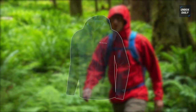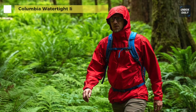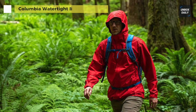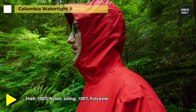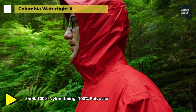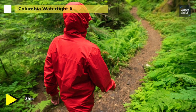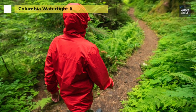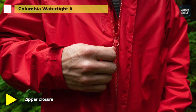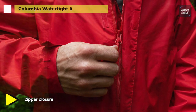At the top of the list, we have the Columbia Watertight II. This packable rain jacket features full seam sealing and a microporous Omni-Tech fabrication that shields you from wet weather while allowing excess heat and vapor to escape during dynamic activity. It is crafted of a waterproof nylon shell durable enough to withstand anything from drizzle to downpour at a moment's notice, providing excellent watertight protection and keeping the wet elements out while allowing your body to breathe without sweating.